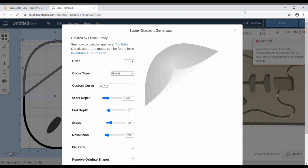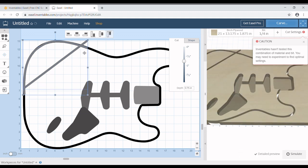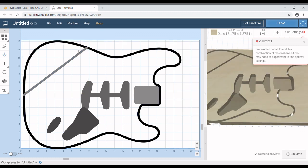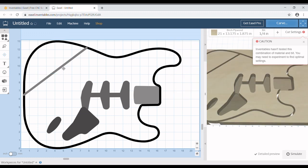We're not going to use that. We're going to delete that curved line. No, not move that straight line. We are going to delete that guy. We're going to take this guy, copy, paste, and put it out here. Actually, there is a much simpler way to do even this. So what we're going to do is go ahead and delete that one. And we'll delete that one as well.